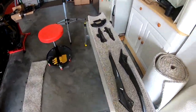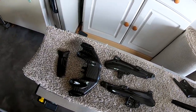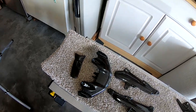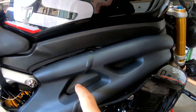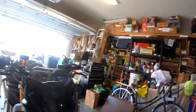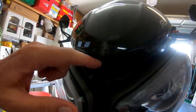Okay, so today we've got more carbon fiber. Tank infills, frame infills, front carrier wing, and a small centerpiece that goes under the headlights. The tank infills are these pieces here. The frame infills are these smaller pieces under here. The carrier wing is this piece up under here with the camera attached to it. And the other piece is the center infill. I don't know how the light's gonna be, but it's right here.